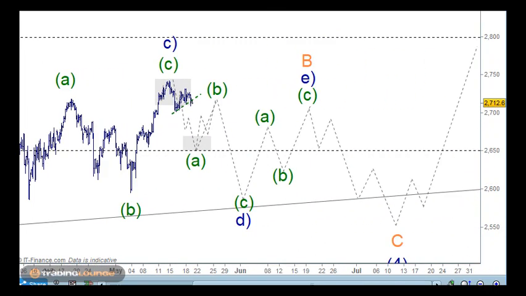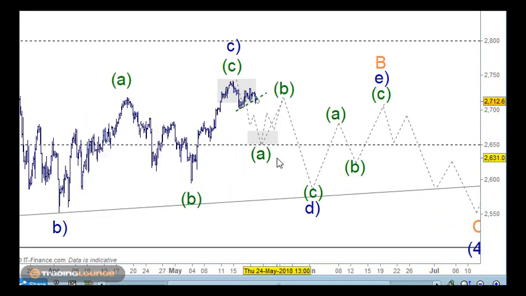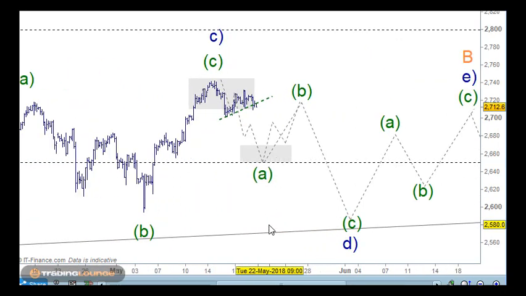This one is a more complicated triangle pattern, and you can see the triangle is not completed yet, so we still need to work through that. The internal structure in the short term is much the same as the bullish count. We're still looking for a move down into the 61.8% mark. In all of these counts, this first leg coming down is an impulse wave, 5 waves, and then we're looking for a corrective wave, which we've got.